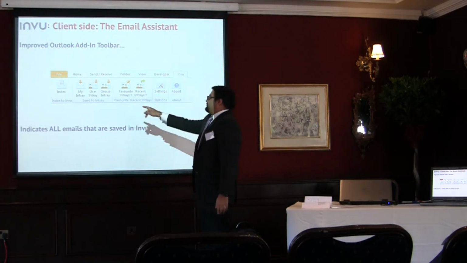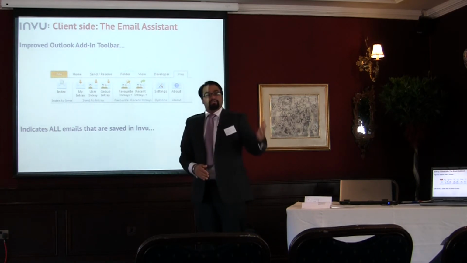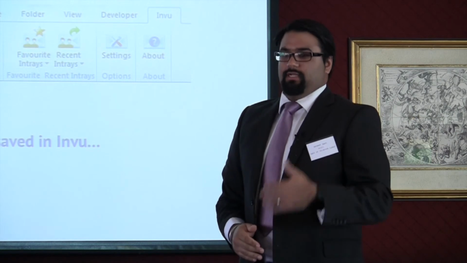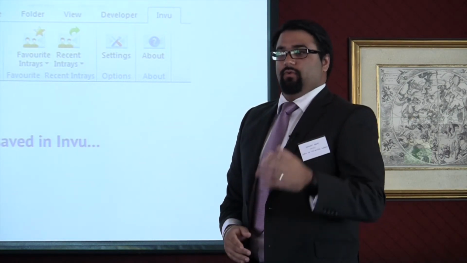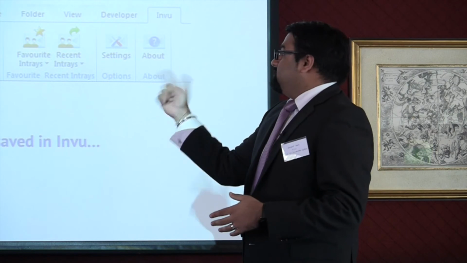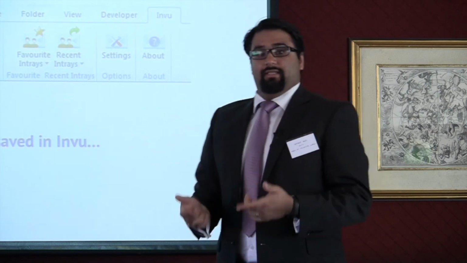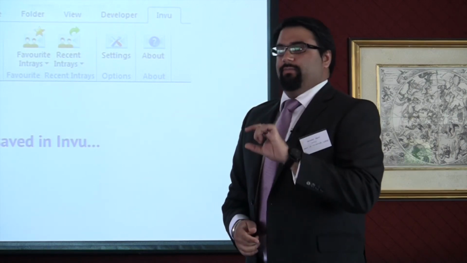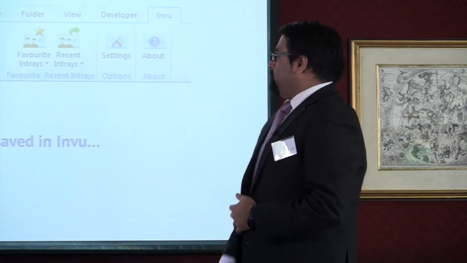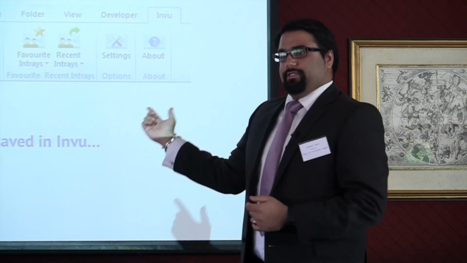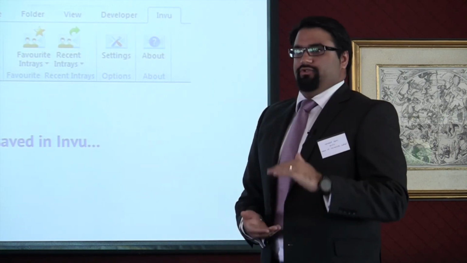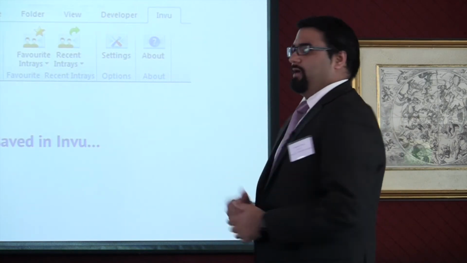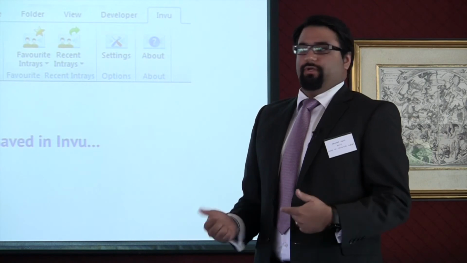Along with the index and my in tray, you can also send an email to another user's in tray within Invu. If you've been sent an email that should have gone to someone else, rather than forward it on, you can put it in Invu and send it to their in tray so they're aware that it's in there. Once it's in there, that user will also see feedback in Outlook to say it's saved in Invu. You can also send emails to group in trays. If you've got a group in tray in Invu that a number of people have access to, you can put the emails in there, and they can be filed from the group in tray manually at a later stage.